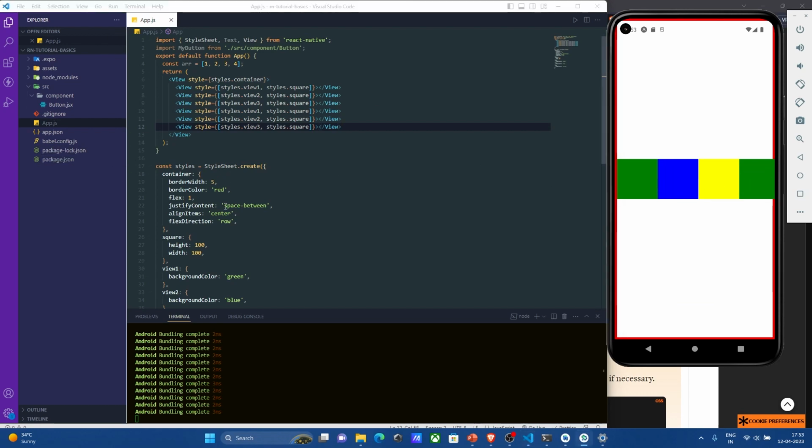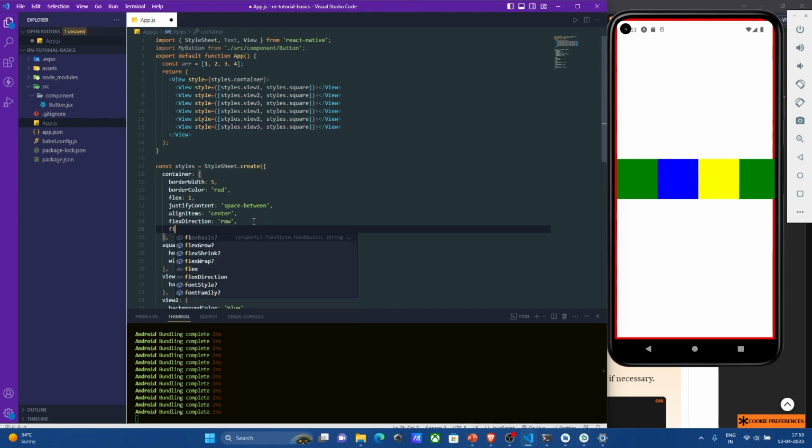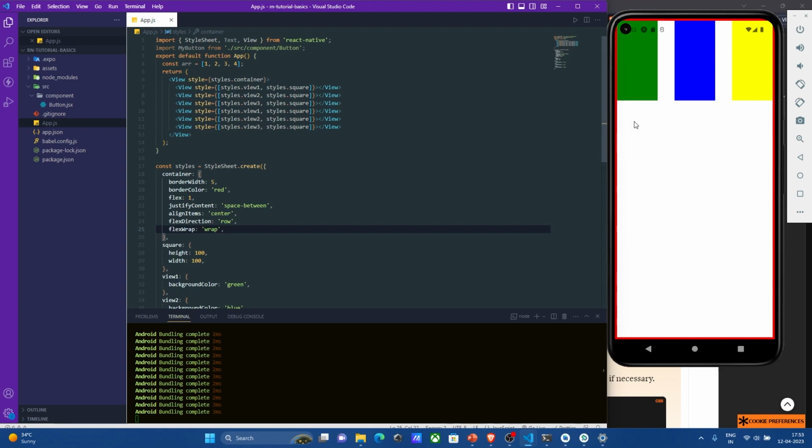So if I write flex wrap here, it's currently not visible because the elements are of the same color, but let me change this and you can see the boxes are wrapped, right? So if there is no space, it comes down to the next line. So this is flex wrap.